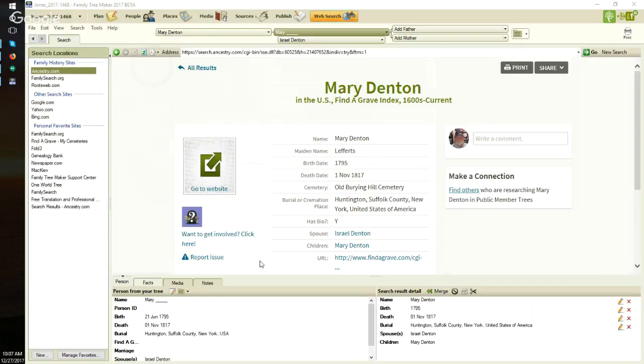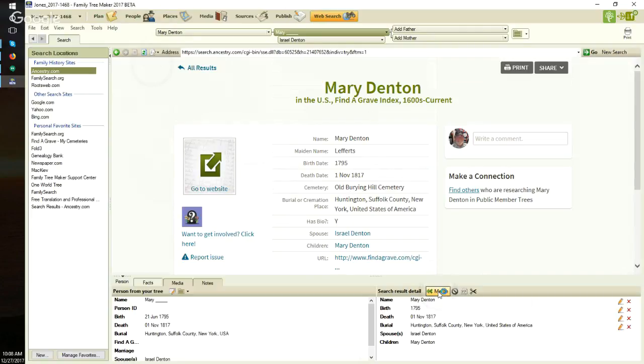in the sources workspace. I am convinced that this is the correct person based on the information in my file, the information from the record, and the relationships that are here. I already know that she is buried in this town, but this record is giving me the cemetery. So I want to explain that.